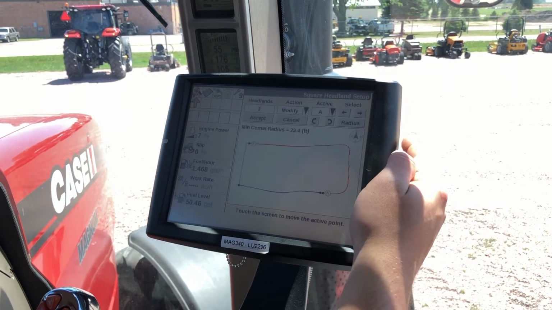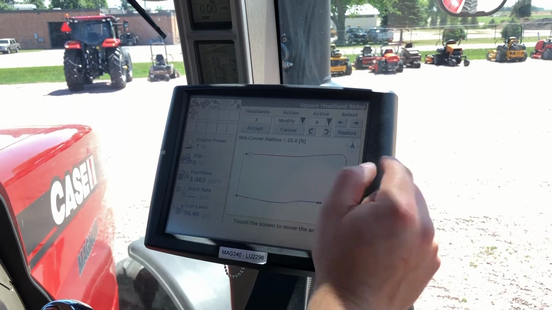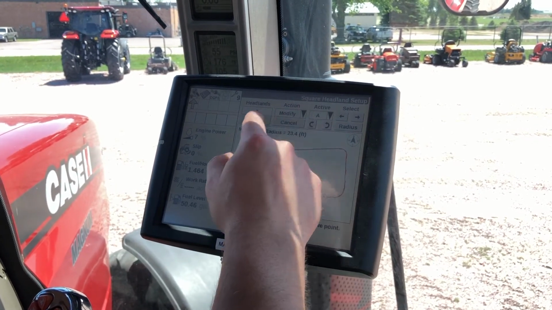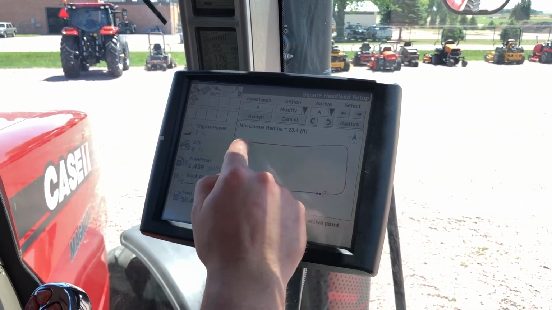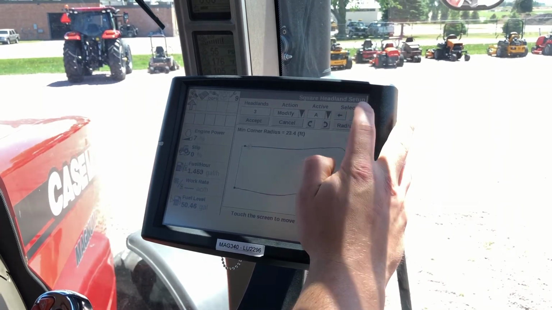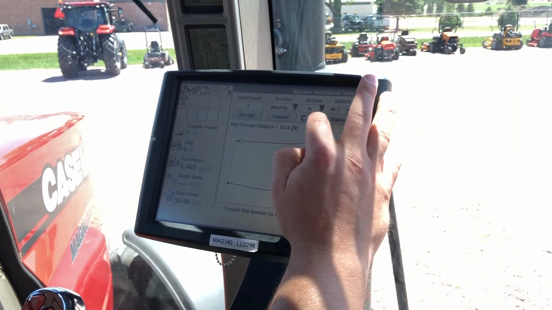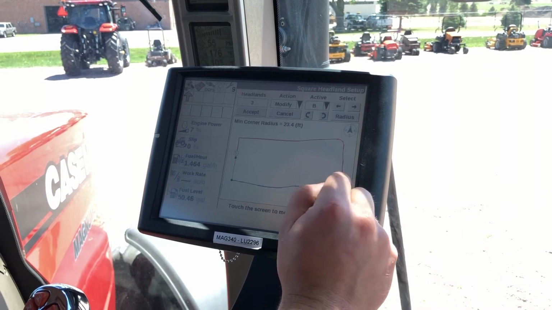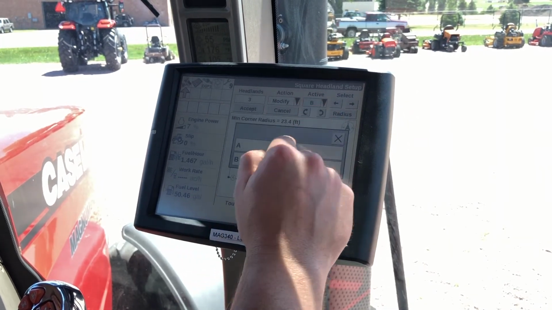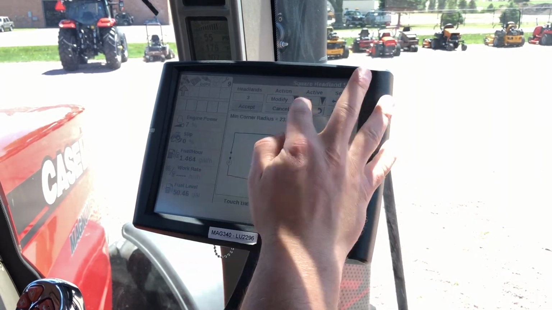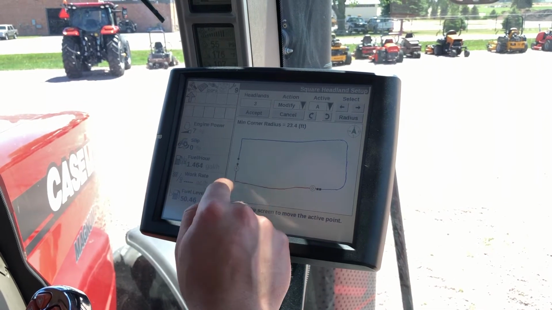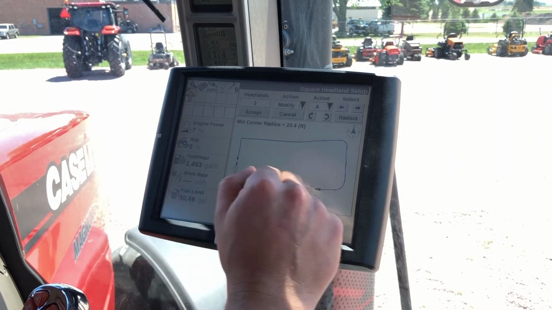And what I can do is go in and hit edit. Now I can edit where I want my starting and stopping point to be for this guidance line. If I go in here, I'm going to modify, and see how this one's in red? That's the line I have selected. If I hit these arrows up and down, I'll select the two different lines that I'm trying to edit. I'm going to go to B here and edit this so that it goes around my curved portions, goes in my square corner, and then comes down. I'm going to go to my other one and move my A up so that they're pretty much matching, or as close to matching as I can get here. Now, basically, it allows me to have just one line that's going to reference and draw guidance lines for the whole boundary.